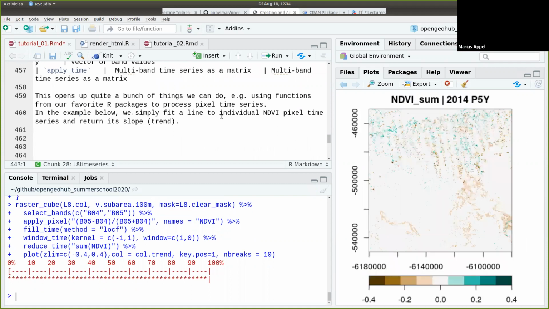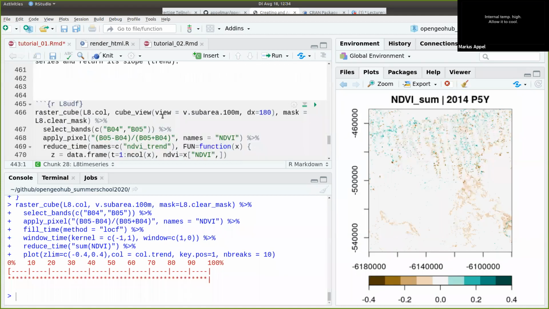Good, let's hope there will be something. So there you have this green-brown color palette, and you just see that there are quite a few areas where it was actually deforested. There are some peak values, but also some slightly moderate changes, which is maybe due to the data having been collected at different days of the year. So this is not really a useful trend analysis, of course, but just an example of what you can do with built-in functions of the package.